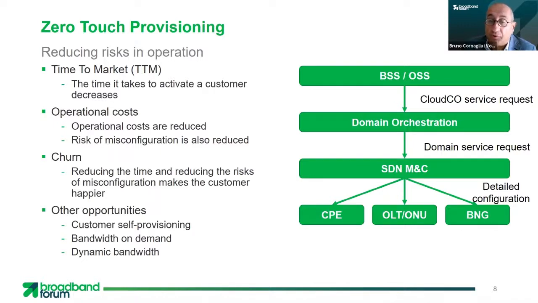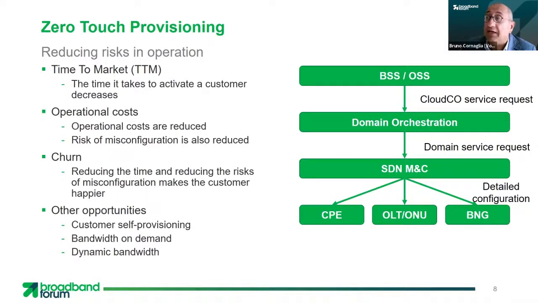But there are also other opportunities that zero touch provisioning can deliver to end customers. There are other business opportunities. For example, customer self provisioning for certain customers. I'm talking about business customers or something like that who will need to change their configuration on their own. They can pay something. They can access via standard APIs to the system, and then you can change some part of them. For example, you can add bandwidth on demand.